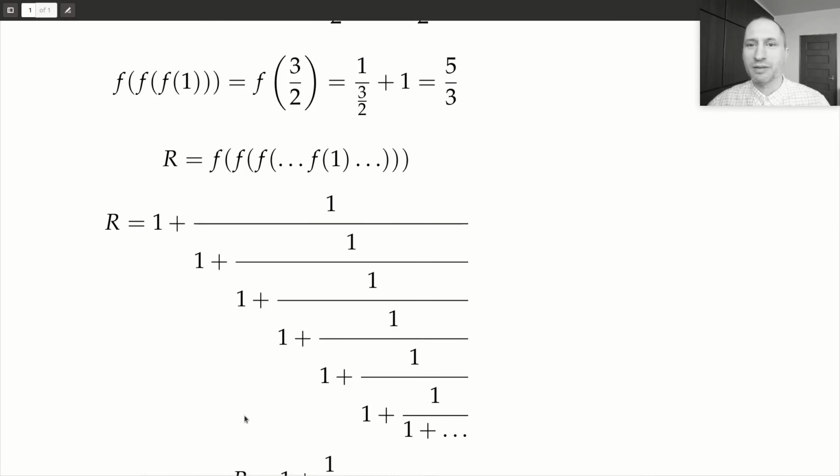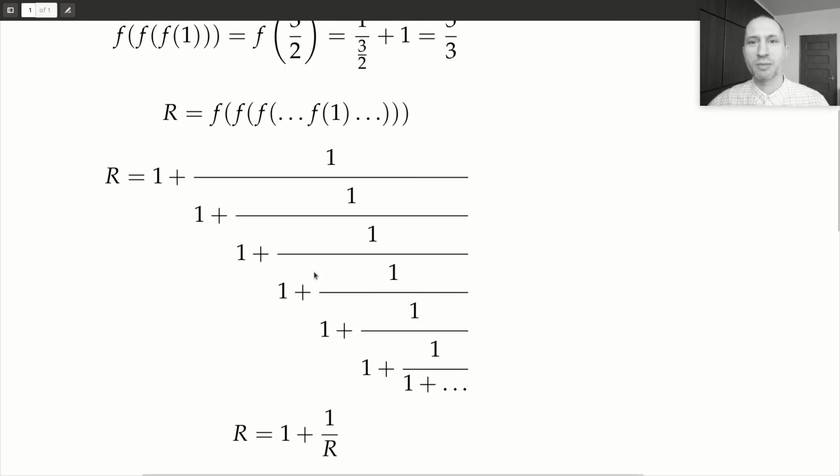But it is a very simple argument. If you look at it, what's the shape of that? Well, if you call this whole thing r, which is an infinite continued fraction, and you just take what's under the first denominator, the denominator of the first fraction, this will be this whole thing, right? Which is actually, because it's infinite, the whole thing itself.